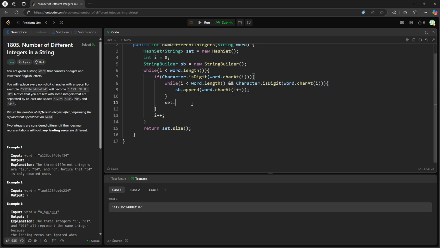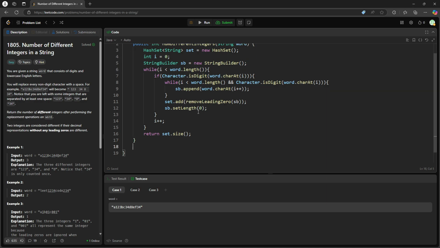So I'm going to say set.add, and before I add, I remove leading 0s, and then take it as the string. After that, I just reset my string builder. I don't need to worry about what I have done in the string builder. So removeLeadingZero: public String, taking a string builder.